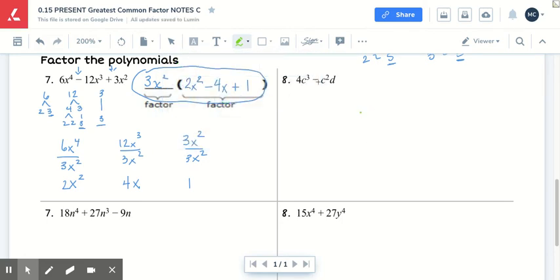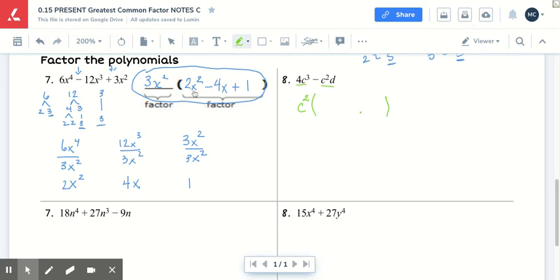All right, so now looking at the second one, they didn't set things up for us this time. There are 2 terms involved in this one. So I'm looking for greatest common factor first. My coefficients are 4 and 1. So the only thing that they would have in common is a 1. I do notice that both terms have c's in them. So there is going to be some kind of c as part of the greatest common factor. And remember, it is the smallest exponent of any of the terms. So I've got a c cubed and a c squared. So c squared is going to be my greatest common factor because 2 is smaller than 3.